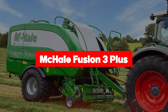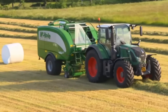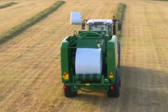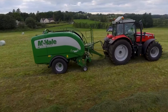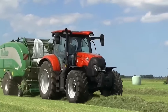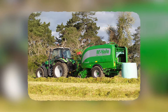Now discover the McHale Fusion 3+, the ultimate fusion of power, precision, and performance. With a bale diameter ranging from 4 feet to over 5 feet, this baler means business when it comes to producing perfectly sized bales every time. When it comes to power, the Fusion 3 Plus doesn't hold back, with a minimum demand for power takeoff of 107 horsepower — it's like having a horsepower-packed rocket strapped to your tractor. Weighing in at a hefty 6 tons, you can bet this baler isn't just pulling its own weight, it's pulling the whole darn farm.